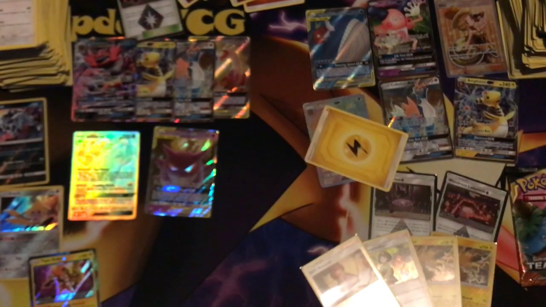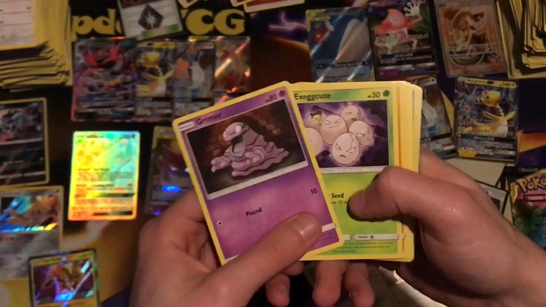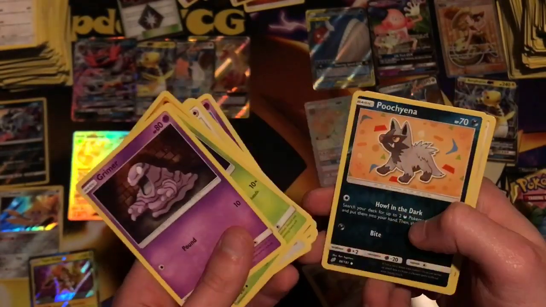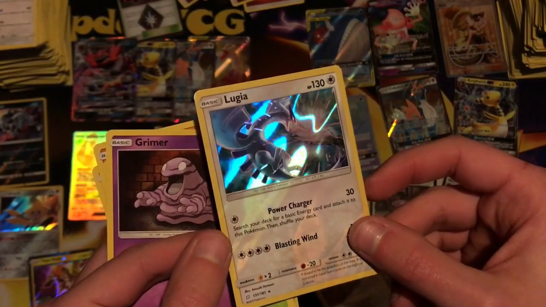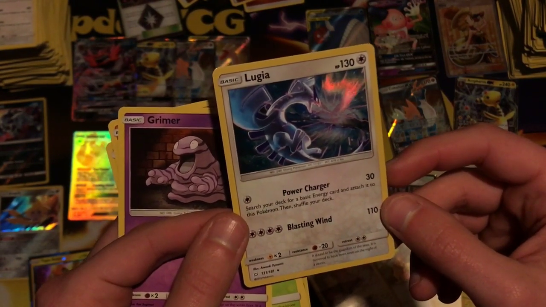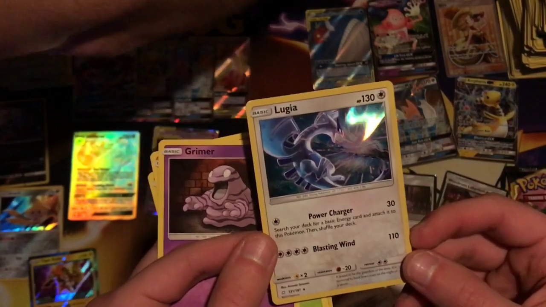Oh, bam. Give me Jirachi, man. I got one. I got the Jirachi. Grimer. Freezing Forest. I like pulling that. And boom. It is loot. Wow. Nice holo. Amazing looking holo. This deserves to be a holo instead of like the Zangoose randomly. Power Charger, 30 damage, search your deck for an energy card and attach it to this Pokemon. Ah, it would have been so much better if you could attach it to anywhere.